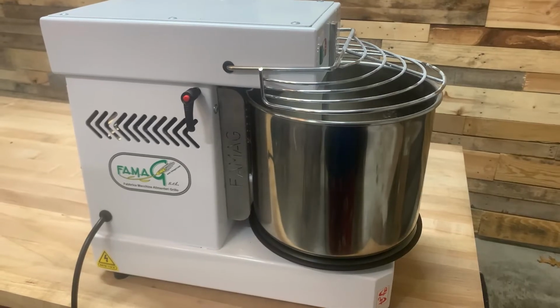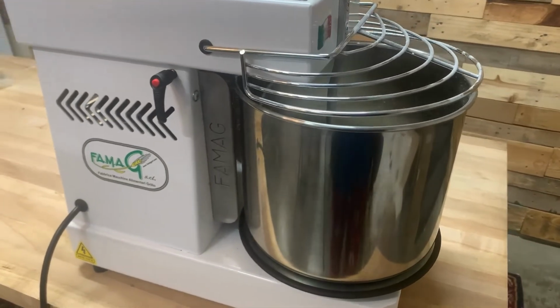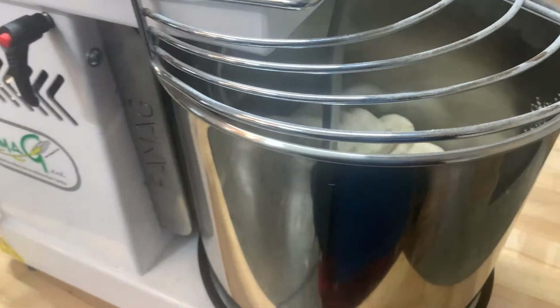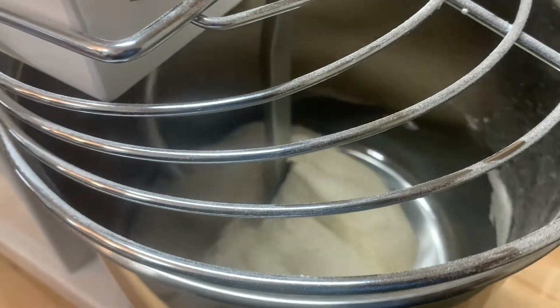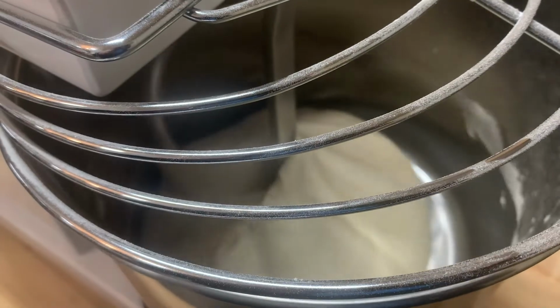We mix our dough on the Famag IM8 spiral dough mixer, and we have a review of that unit coming to the channel soon as well. The spiral mixer allows us to mix dough longer without increasing the temperature of the dough, and that has made for easier and more delicious homemade pizza dough.